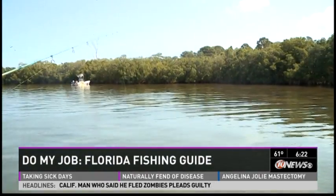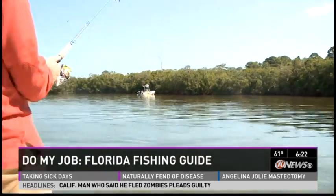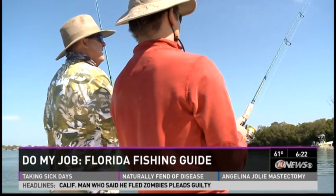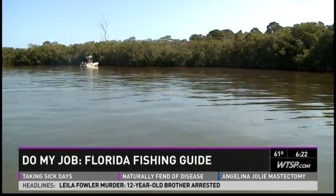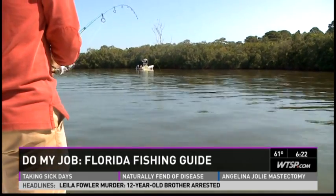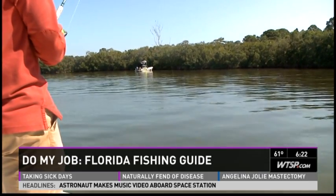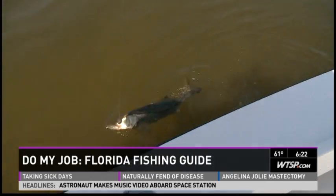Keep your line tight at all times. Reel. Stop. Just keep your rod line tight the whole time. Pull up slowly. Pull. Okay. Now, when you lower your rod slowly as you reel. Okay. Lift up. Don't reel. Pull up. And it worked. 10 minutes later. Rod tip toward me.